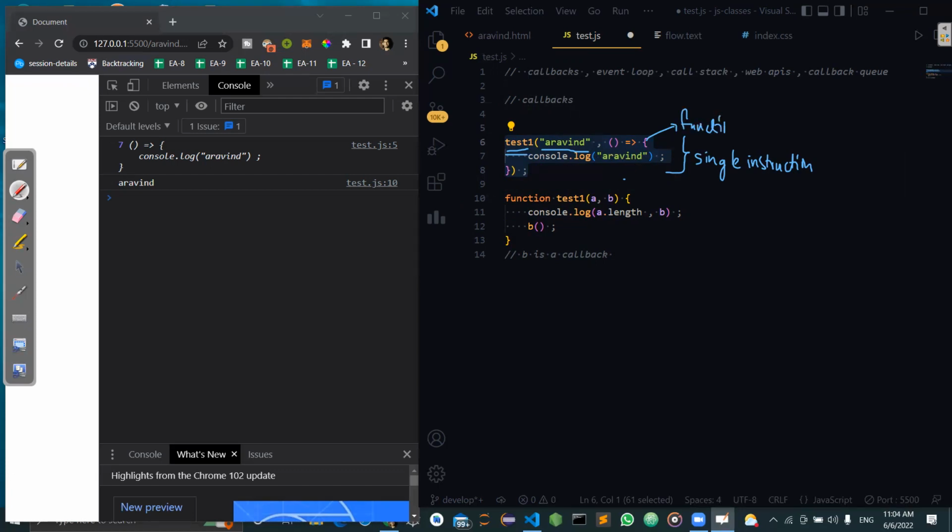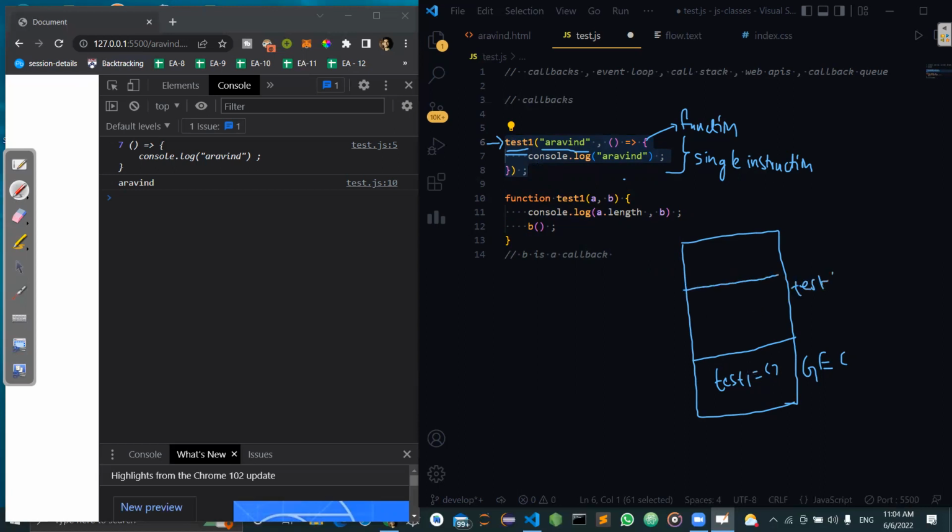So initially, in the stack memory, what will happen? Firstly, the global execution context gets created, right? Yes. And sir, how many will be hoisted? Only test1 will be hoisted, fully hoisted. And now in the execution phase, what will happen? We execute this function. That means there is already a function which is test1, so that will be executed.